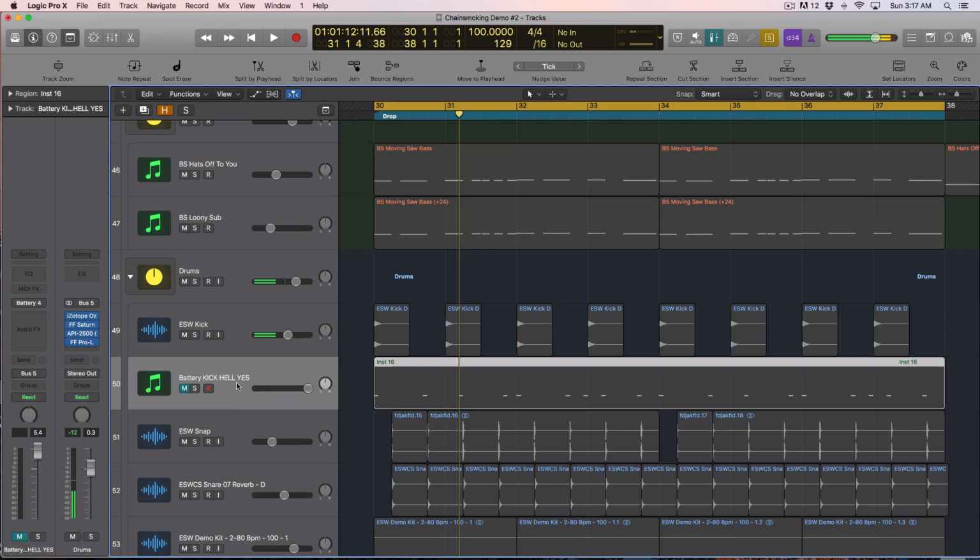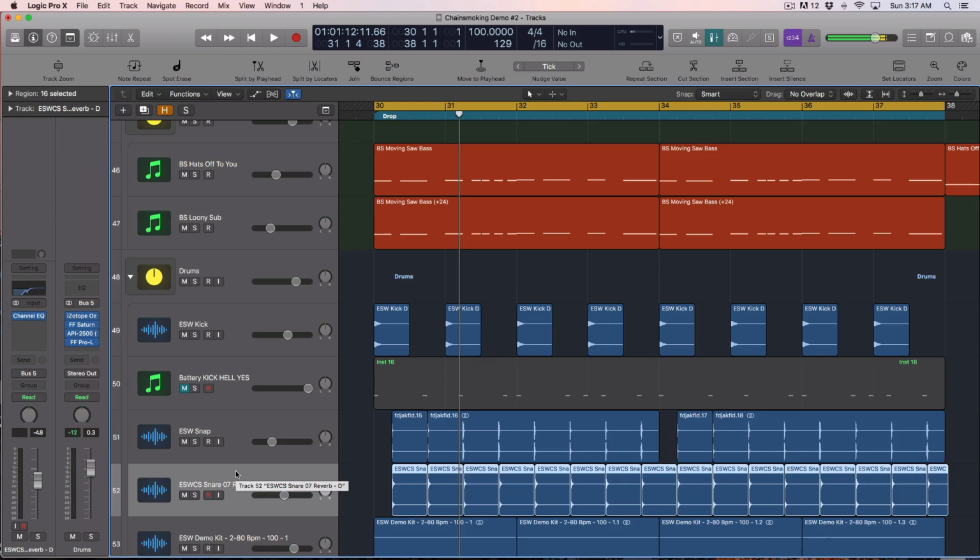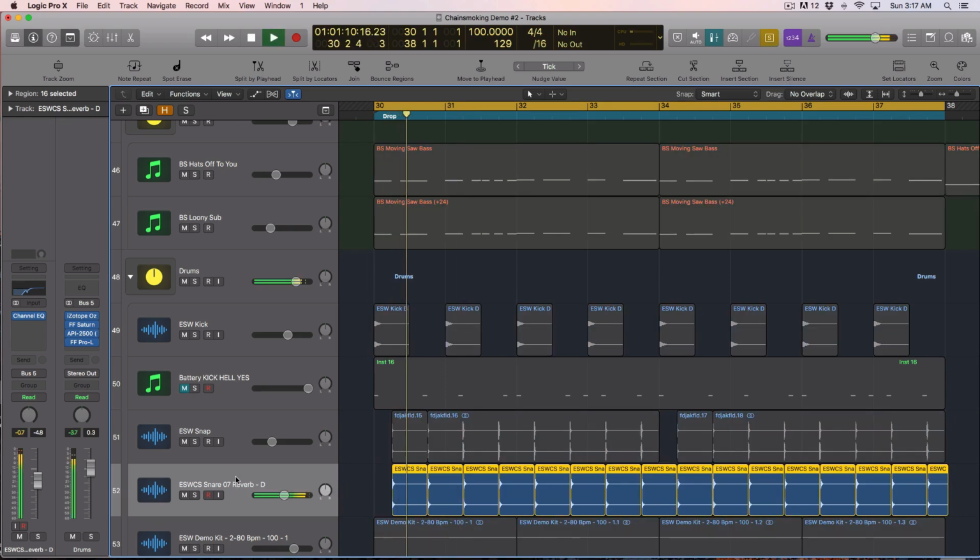Now, a lot of different engineers and producers will want their pre-fader to go up to a certain limit. I've heard anywhere from -12 to -4. -4 is on the hotter side, so I'm usually anywhere from -4 to -8. So this is pretty hot. I'm on pre-fader, and I'm going to turn this down pre-fader to -8.8. Let's go back to post-fader, and you'll notice that it just says -8.8.